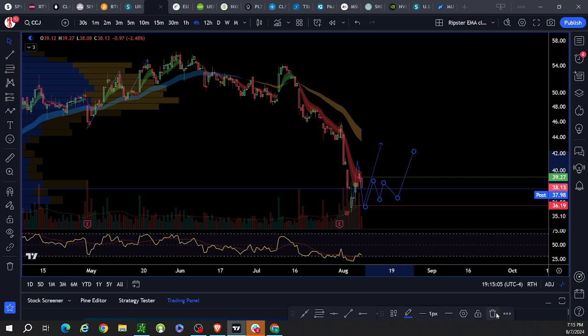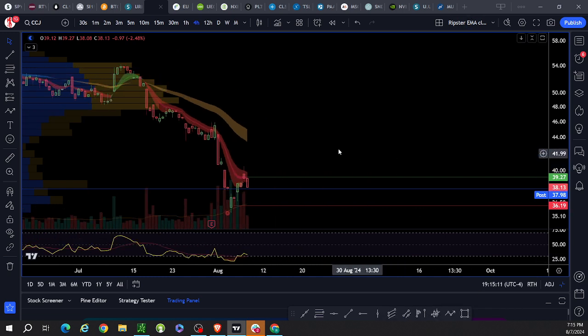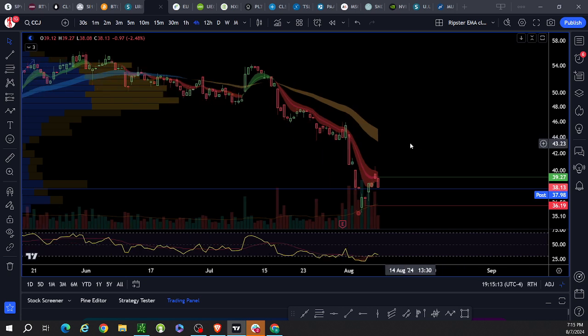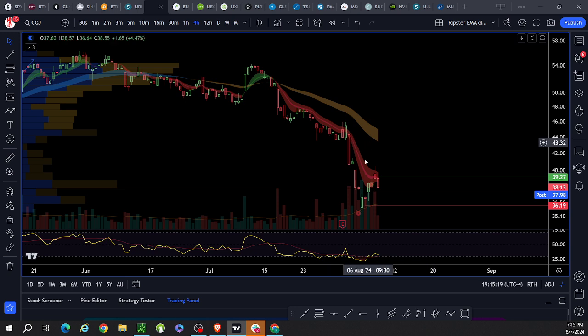That's what we're looking for. I don't know how it's going to occur. I don't know if it's going to occur. It's what I'm looking for. That's the part that says, okay, there's a chance now. We get a 4-hour trend change. The chances increase that this bottom was a good temporary bottom. That's all it does. That's all it tells us. Doesn't mean that it can't go back and revisit in a week or two. Doesn't mean it can't go lower, but that's what we're looking for.